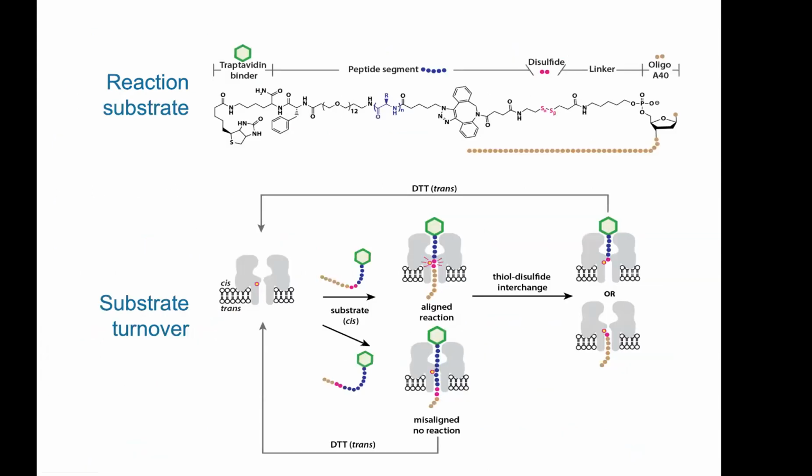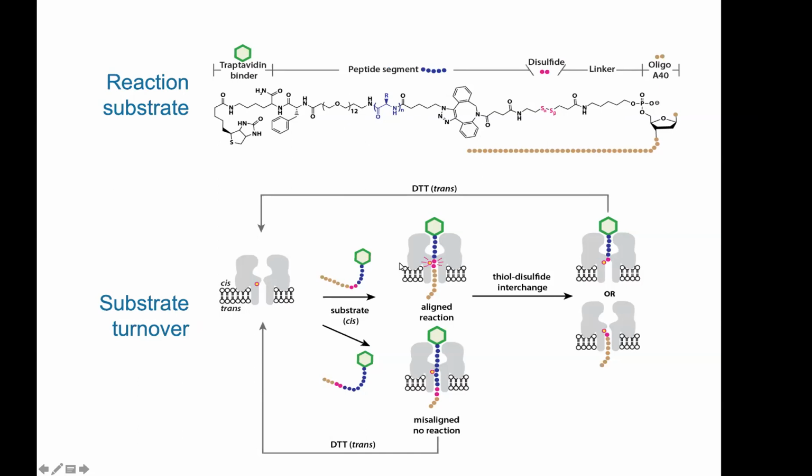So what we're doing here is making this large molecule. It has a peptide segment at the end, of which the length can be adjusted, and a biotin that will bind a monovalent streptavidin. And then here's our disulfide that we're going to cleave. And in this particular molecule, there's a DNA oligonucleotide of 4-mer at this end.